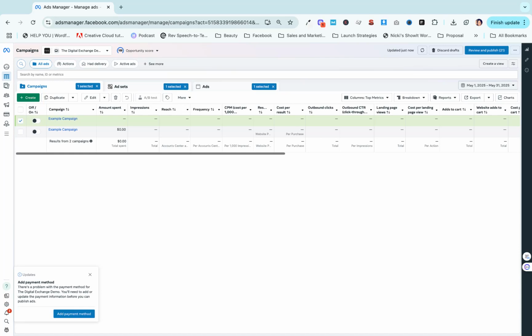The next column is your cost per result, and that is the average dollar amount it costs you to acquire a lead, booking, or sale. You want to constantly be trying to bring this number down as long as the quality of people that you are bringing in is there. There is no point getting the cost lower just to get a huge volume of people into your sales funnel if those people aren't going to go on to convert. This number can massively impact your profitability, so keep an eye on it.